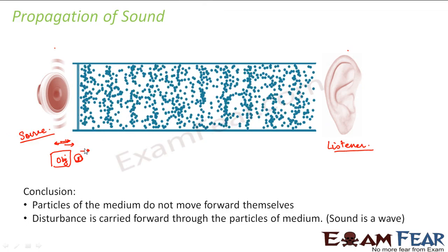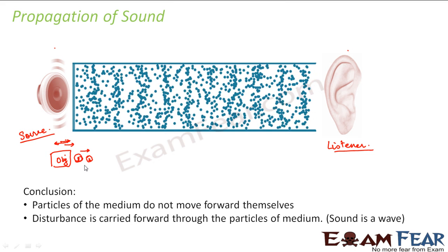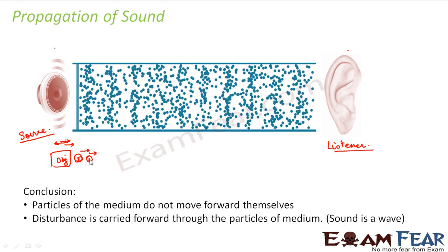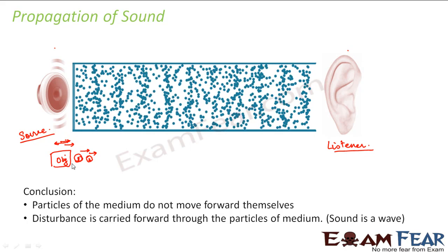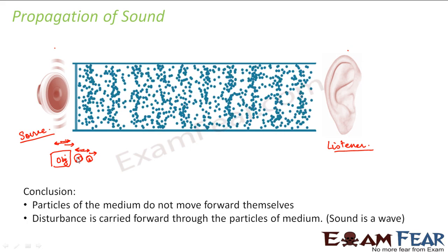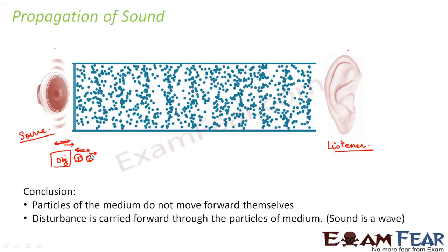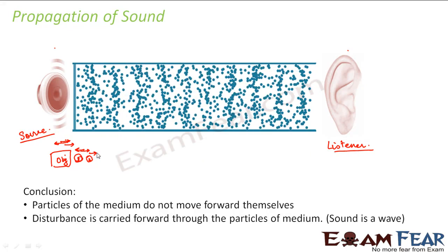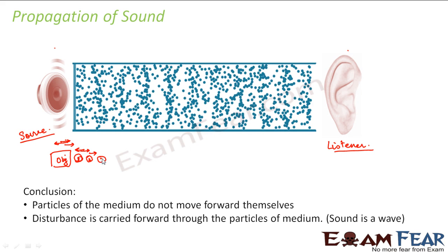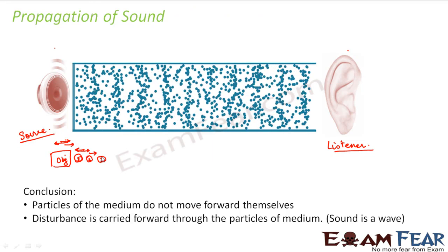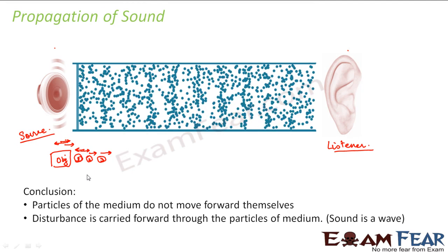Now this particle will exert some force on another particle. Let us suppose there is some particle 2 here. This particle 1 will exert some force F on this particle, right? After exerting this force F on particle 2, particle 1 will come back to rest, right? So 1 went this side, it came back, correct? When 1 went this side, it pushed 2. So 2 again went this side. Now what will 2 do? 2 will exert some force F on particle 3, and again it will come back. As a result, this particle 3 will start moving in this way.